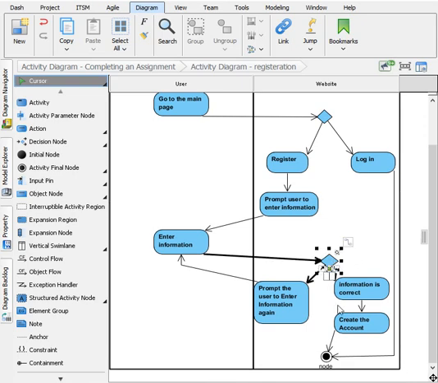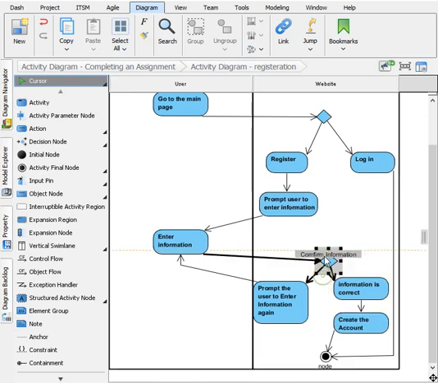Or we can write confirm information. I put that on top here. So you will confirm the information.